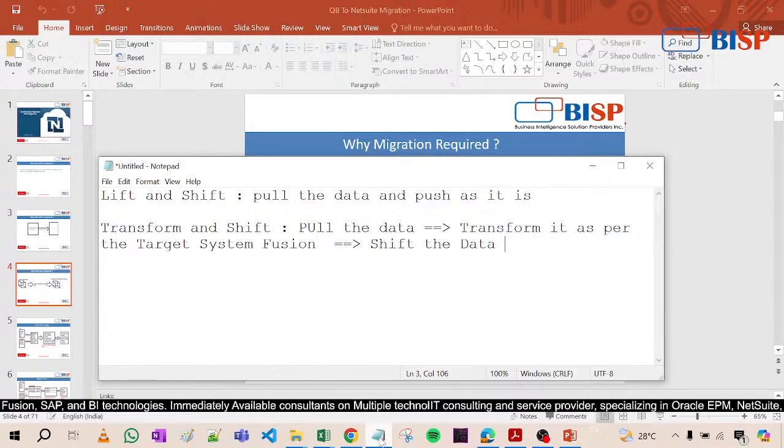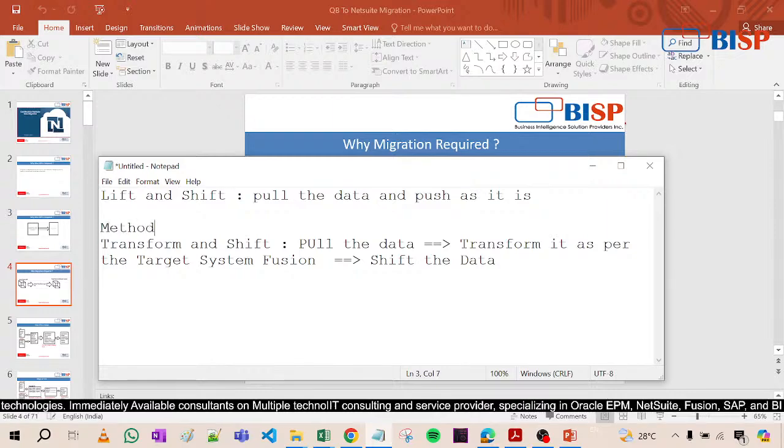In this webinar we are going to target this second method. And why is this most important? Because lift and shift is quite easy. You just download the CSV or Excel sheet and upload it into Fusion.